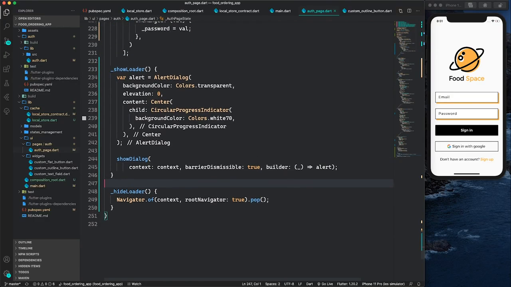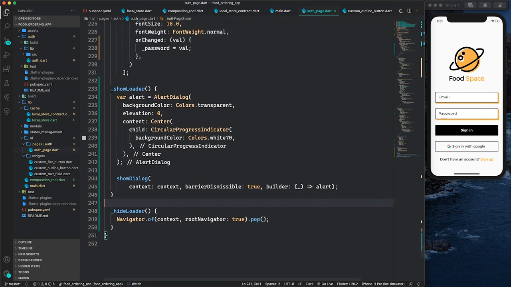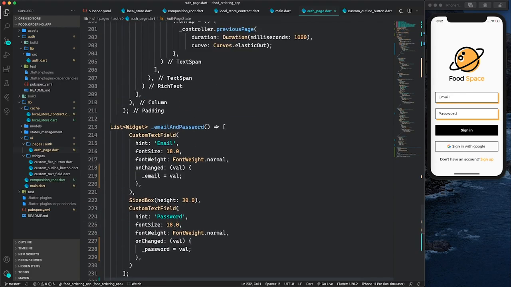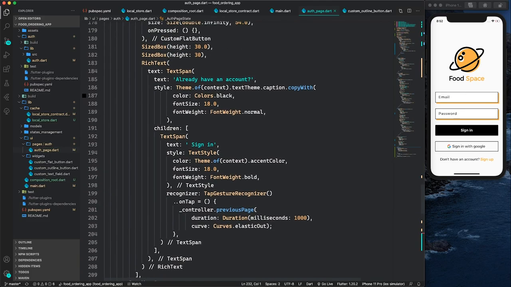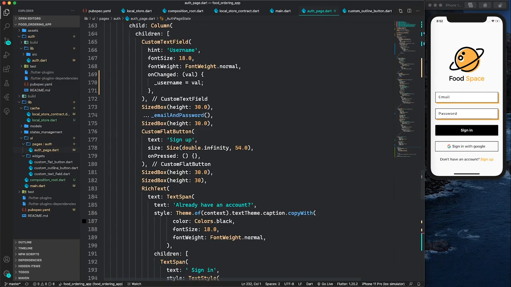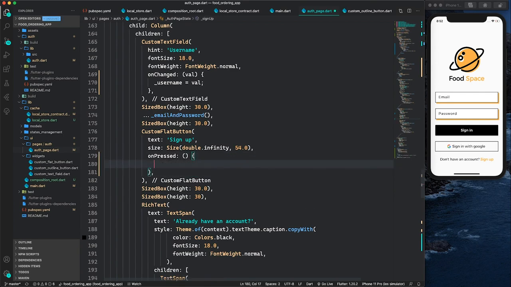So now let me add those methods to our button clicks to log in with email and also to log in with Google. So for our sign up button press, what we're going to do for sign up is to create a user.